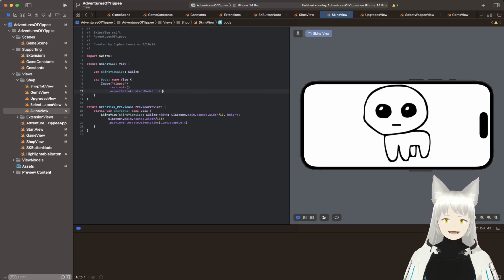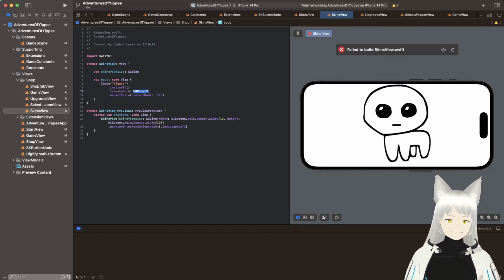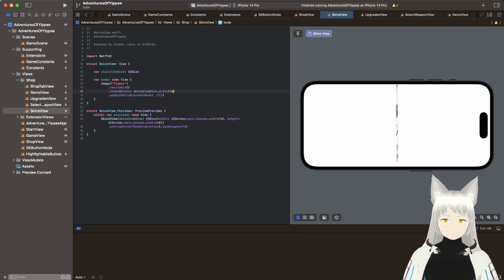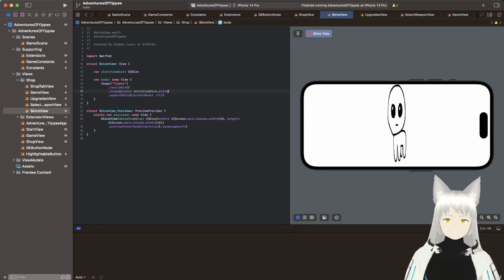Yeah, thanks, Spoon. And then maybe make it a bit smaller too. So while we have it as an aspect ratio fit, we can set the width, I'm thinking. The width can be whatever width we're passing in, maybe divided by 10. Oh wait, but now that's quite a thin Yippee.